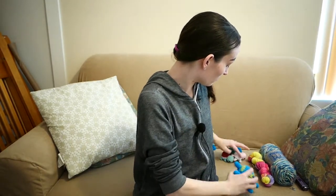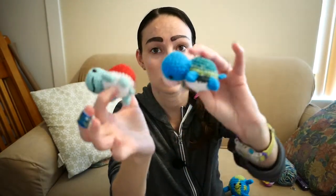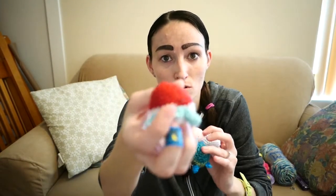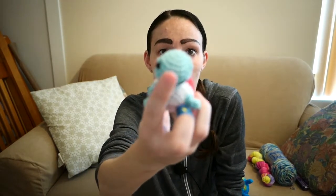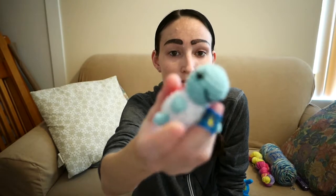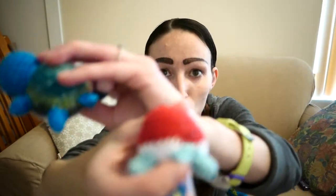And the last but final one, I love these turtles. They're so fun to make. They came out super cute, and I love all of them. I love their tails, their feet, and their bodies and heads. They're single crochet, just worked in the round with increases. You make the head and the feet with a certain number of single crochets and increases, and the tail is slip stitch and single crochet, making this little triangle shape. It's super cute.